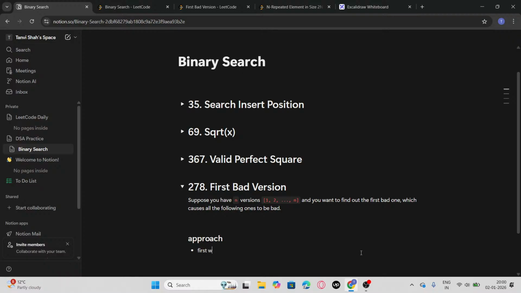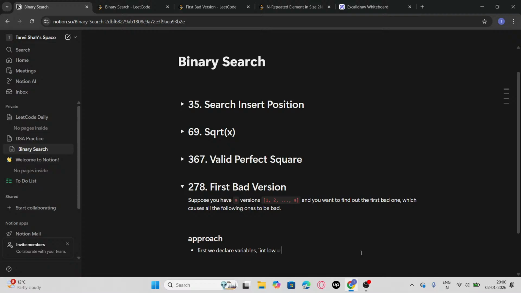So first, we declare variables. Which variables do we have to declare?